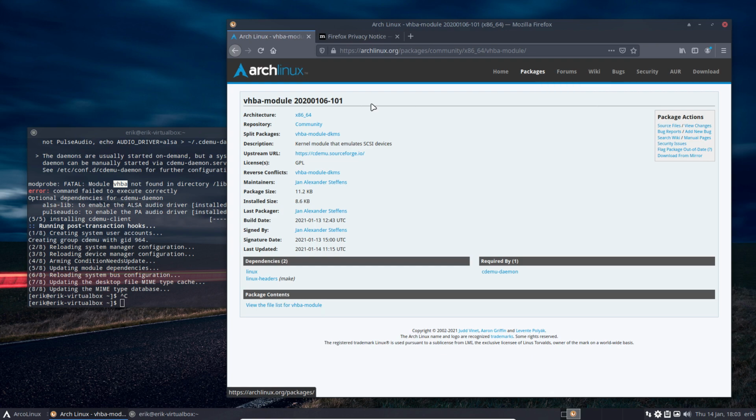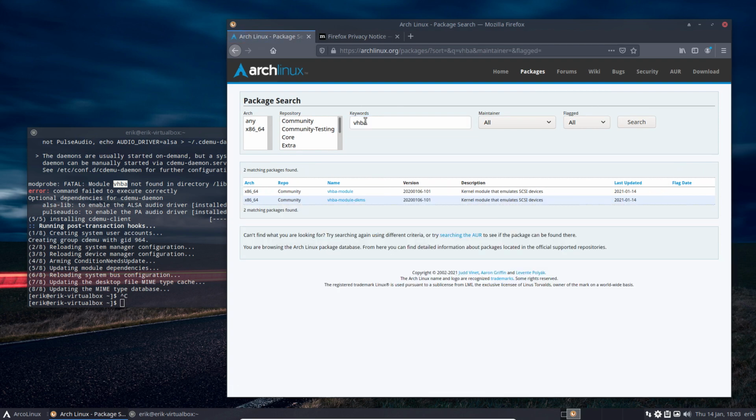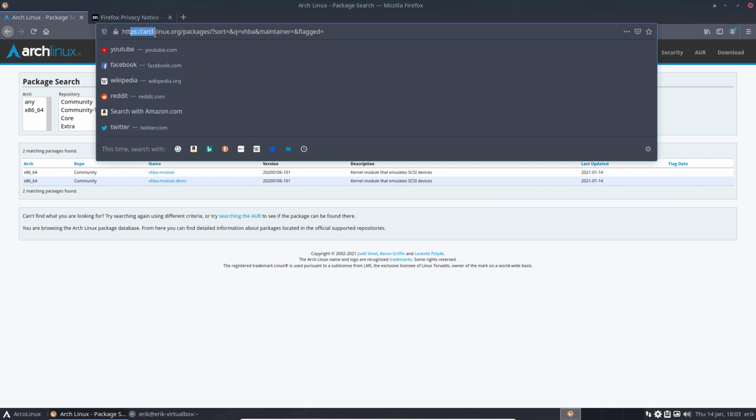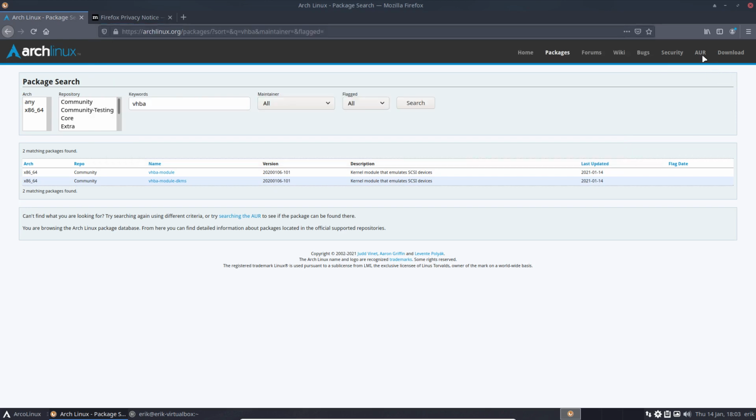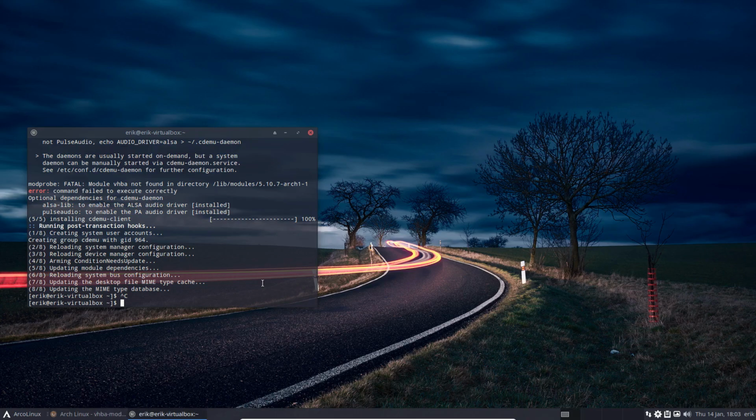Then I thought maybe there is something else, which is similar, VHBA. So this is the complete search engine ArcoLinux provides, and it's not the AUR. It doesn't say AUR in the URL here. This is the packages of ArcoLinux, and it says DKMS. I said, maybe the DKMS will work. So this thing, Control C, let's install that one.